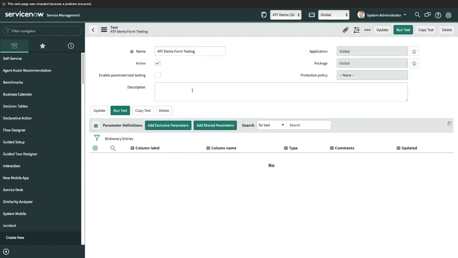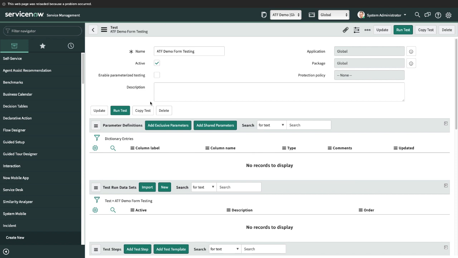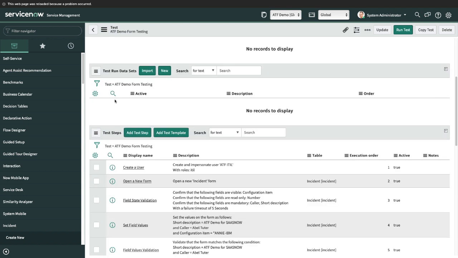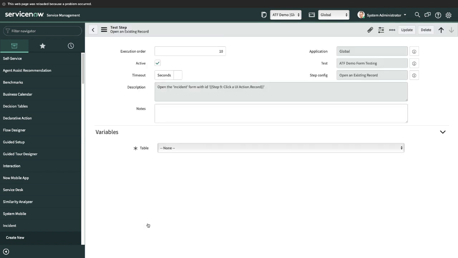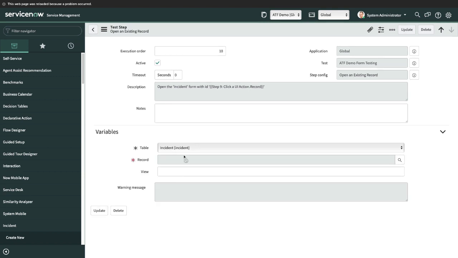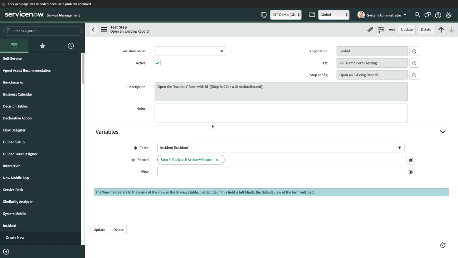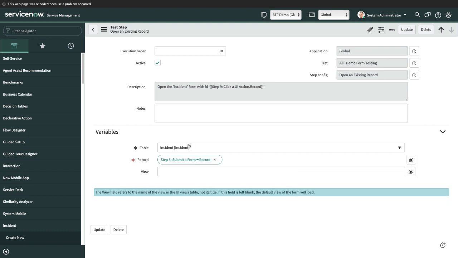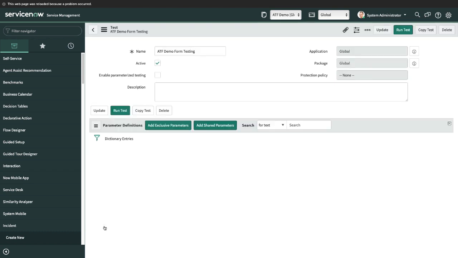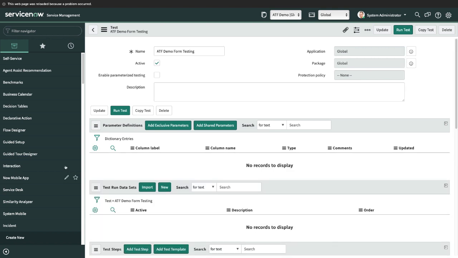I go here, open a record, the same test we have. And the problem we have is in this particular step. The reason behind it is that we use the existing record from that particular step which we have disabled, and that was step 9, and we have deactivated that step, and that's why it is complaining. So I will cancel this, and I will just use the step 8 which we added later. In this case, I will select record here right now, update it. That's done. Your test will definitely pass.